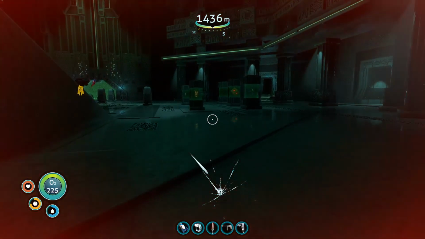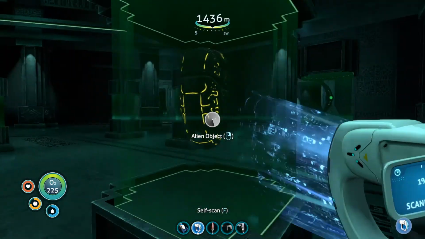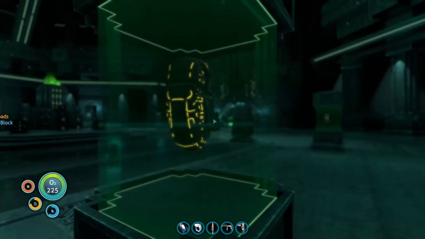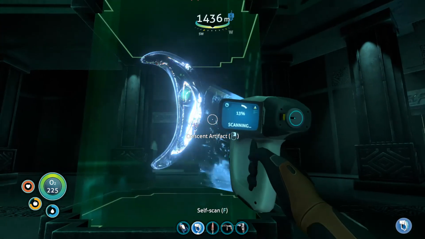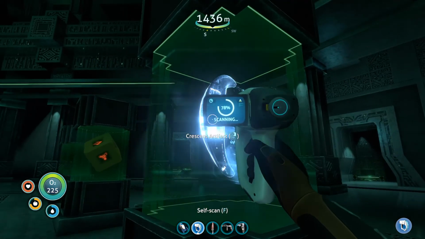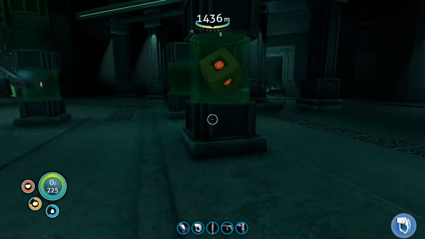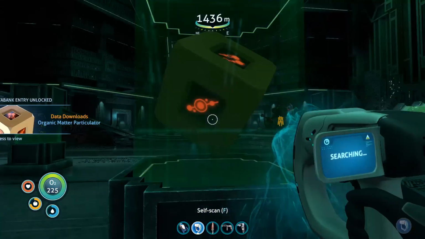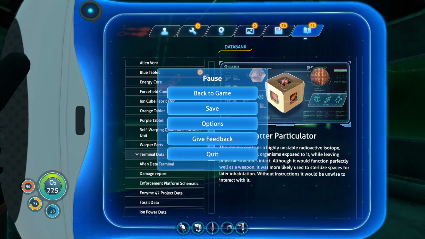Okay, not really what I wanted to do. It's all this stuff. And there's one big gate over there. Alien object. That's specific. Alien building block. Okay, it's just a building block, nothing important. Crescent artifact. There's a lot of stuff in here. Tracking implant. Cool. Unusual box. Cool. Organic matter particulator. She could move this.